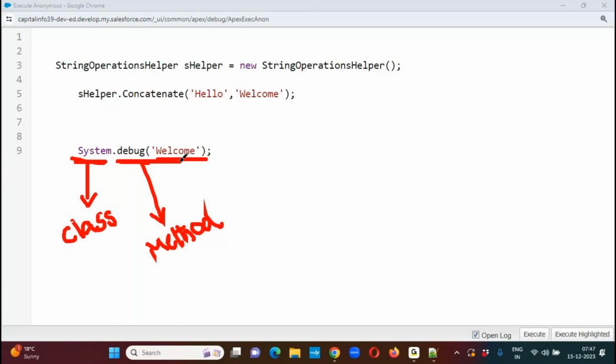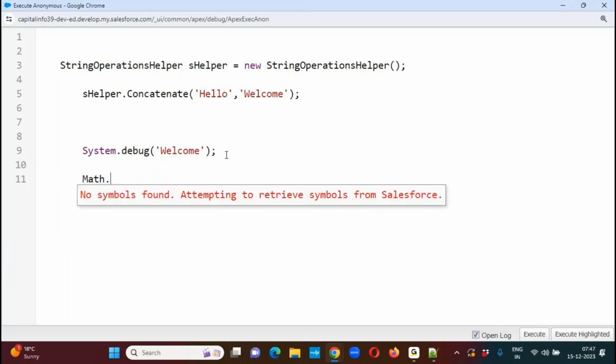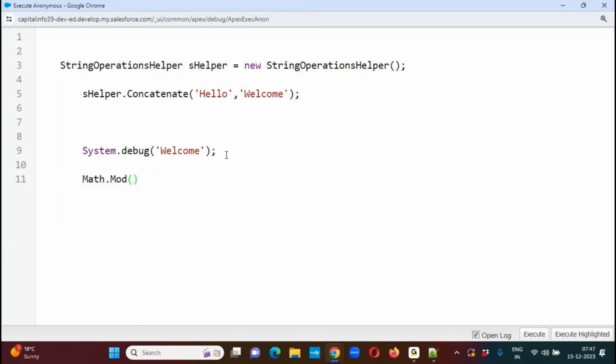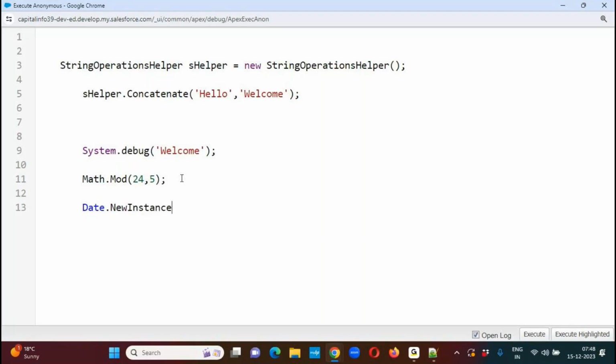Okay, now in a similar fashion, we are using Math.mod, passing the values 24, 5. Math is what? Class. Mod is what? Procedure, method. That means we are calling it as class name dot method name. We are using Date.newInstance.